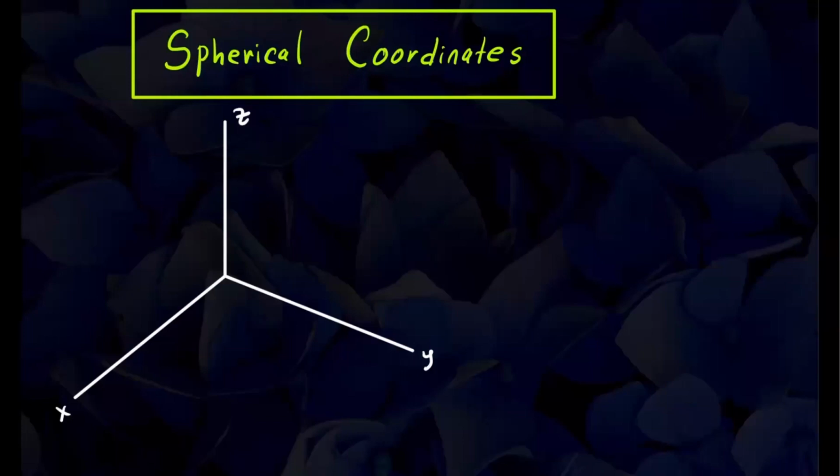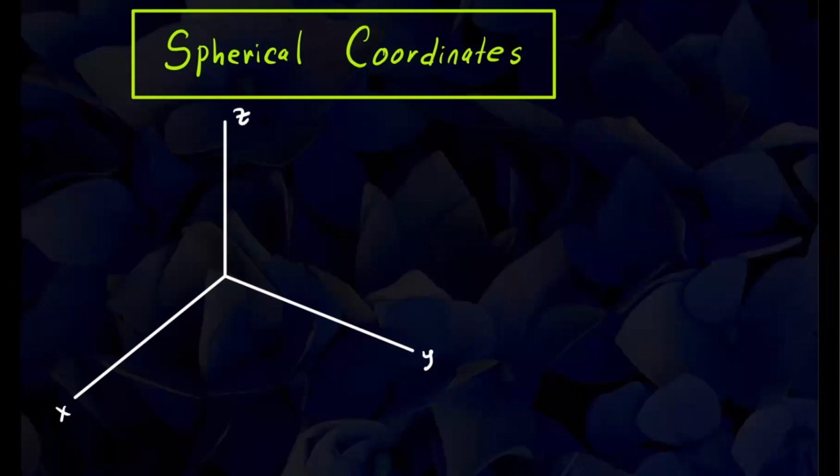Welcome everyone. Now we're going to discuss spherical coordinates. This is another way you can set up triple integrals if you have a specific solid in space. It's very similar to cylindrical coordinates, but a little bit different because we're going to redefine our x, y, and z in this new coordinate system. So let's take a look at how we're going to do that.